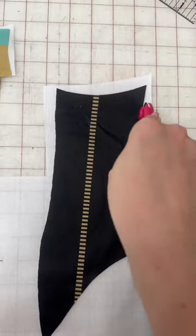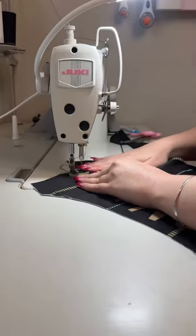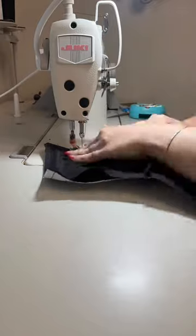The jersey fabric wasn't stiff enough on its own, so I fused some interfacing onto it. Then I cut all my main pieces out of my lining fabric, sewed my new straps together, and flipped them right side out. Then I sewed and topstitched all of my panels, added all of my boning, and sewed my lining pieces together.